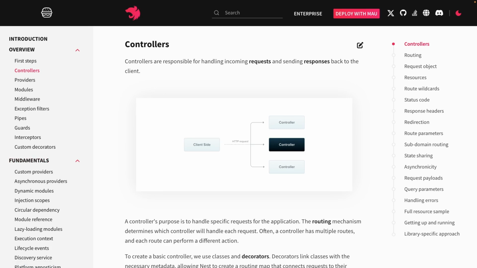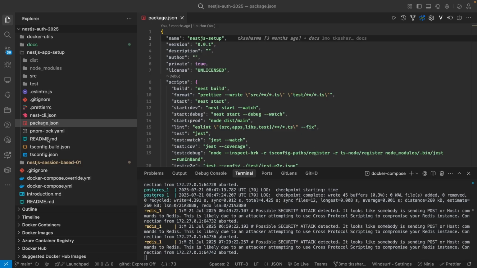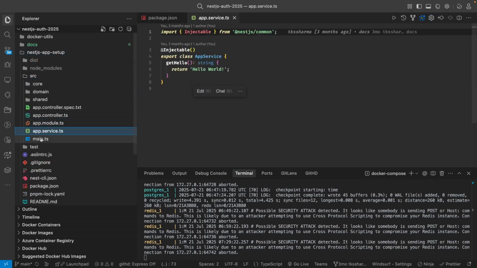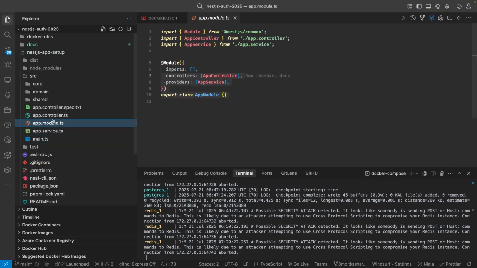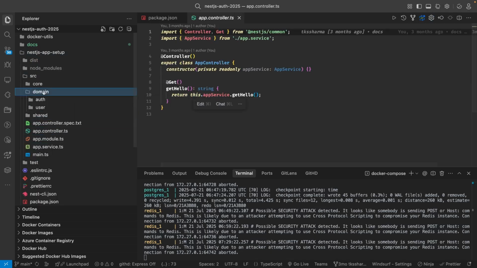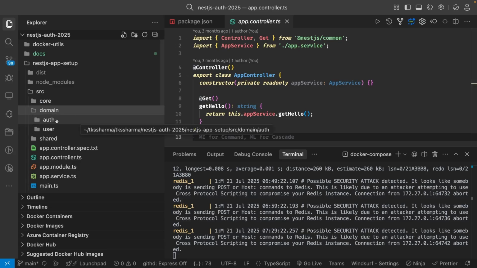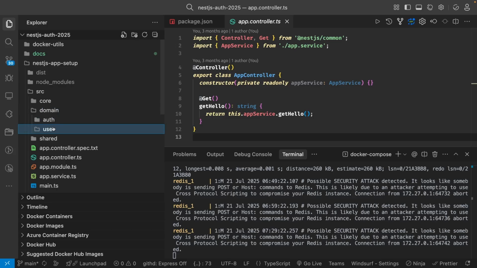So let's take a look at our basic setup. This is our NestJS application setup, right? It contains controller, modules, and service. And this is the main.ts. This is the main module. This is the controller. And inside domain, we will be creating a couple of folders like auth module and user module, because we are building authentication APIs and the user APIs.